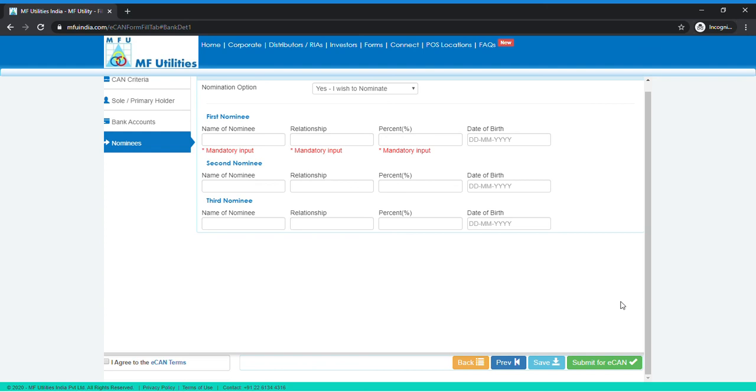If you are not uploading the documents, they will not be able to approve your CAN number. Once your CAN number is approved, you will receive an email from MF Utilities stating that your CAN is approved, after which you will be able to transact online.